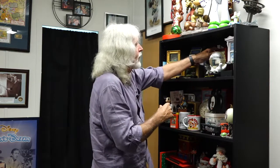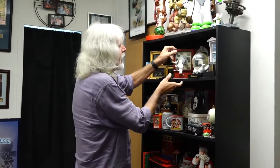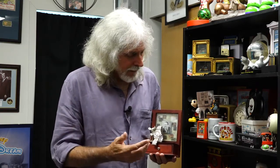Today I want to show you something up on this shelf here. We've been all over the office before, but I want to show you something that, for me as a collector, came in very early in my collection as a gift. And it is a watch. I spotted it the first time when I was staying in a Disney resort. It was on sale in one of the gift shops where they actually had some of the higher end watches, if you will. And so this is a watch that comes with a display case.